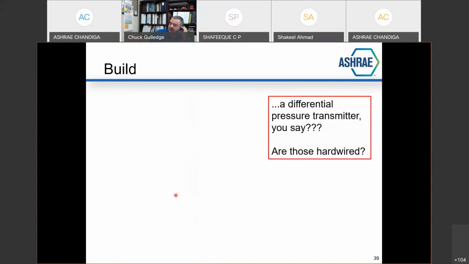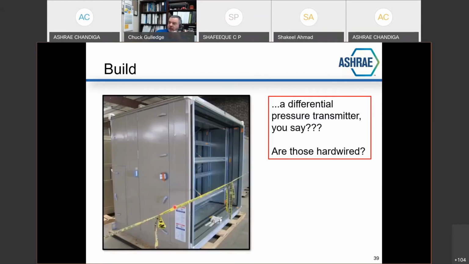Differential pressure transmitter, you say? Are those hardwired? So take a look at this. This is the filter section for a built-up air handler. You can see the frame configuration for where the filters slide in, and they slide in through this door. And for this client, this filter station was to have a combination gauge transmitter.